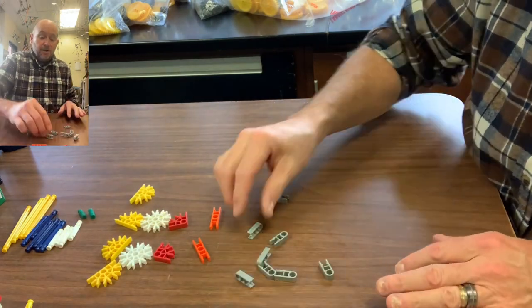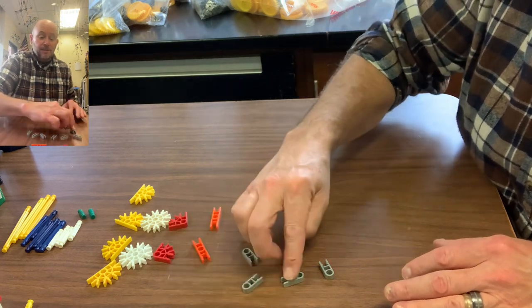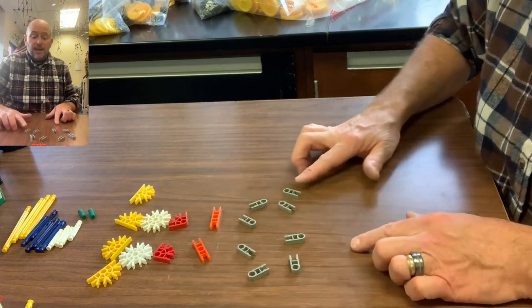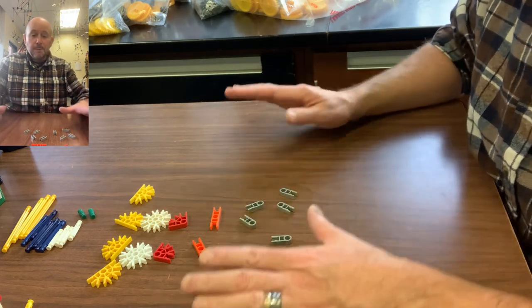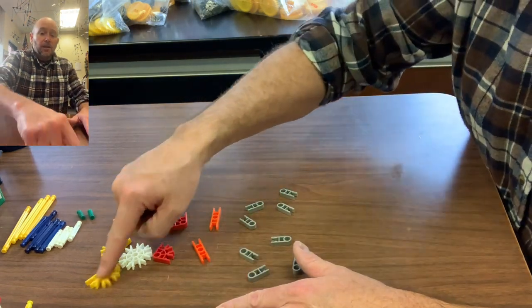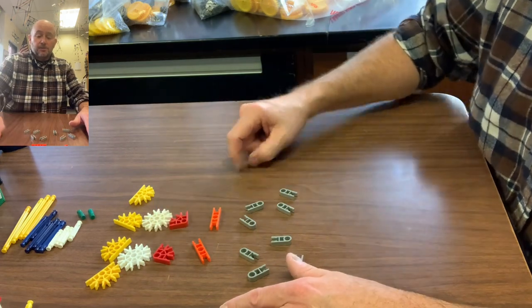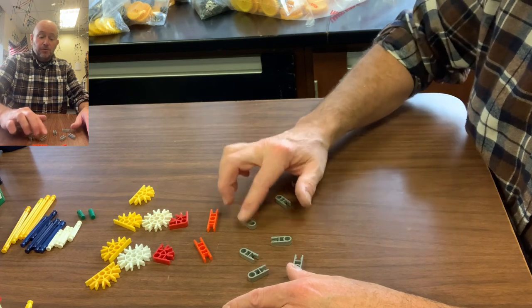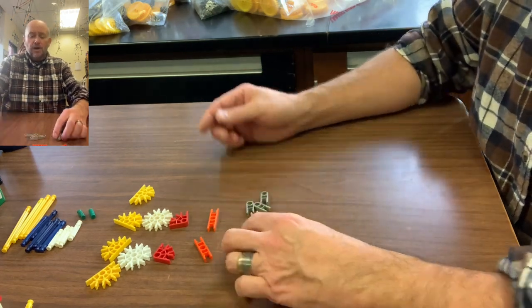You need 1, 2, 3, 4, 5, 6, 7, 8. You need a total of 8 dark gray connectors, okay? So, you need 4 yellow connectors, 2 white connectors, 2 red connectors, 1, 2 orange connectors, and 1, 2, 3, 4, 5, 6, 7, 8 of the dark gray connectors.